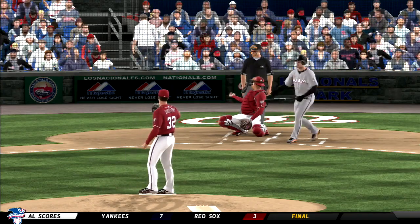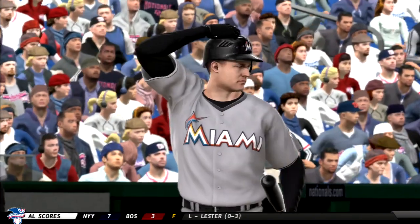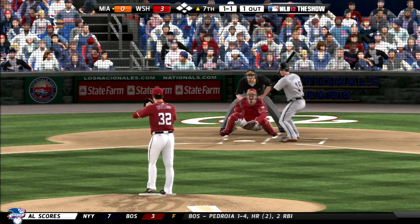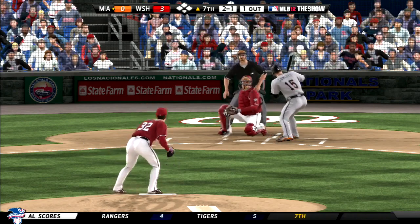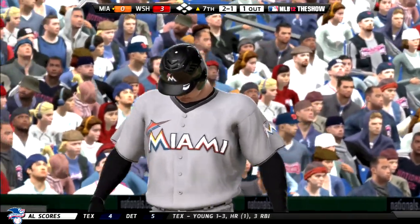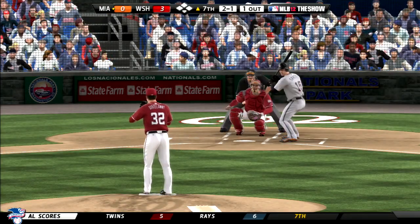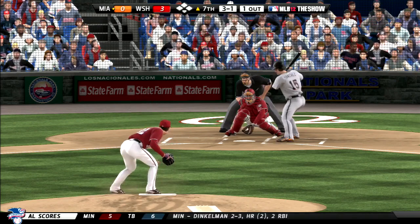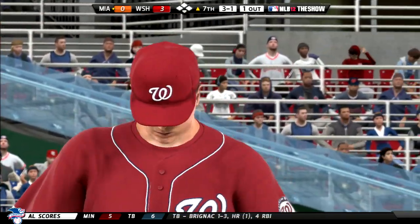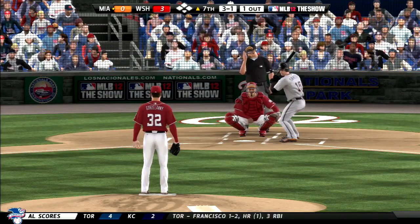Now a swing, and he just fouls this one away. Here's the 1-1. And they'll go off speed here as this pitch misses. It's 2-1. Curveball, and he thought it was strike two. Instead, it goes to 3-1. And these last few pitches have all been down, which is not a bad idea against a guy like this. Logan Morrison is on deck.